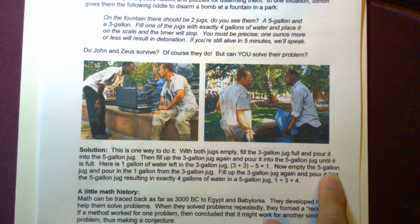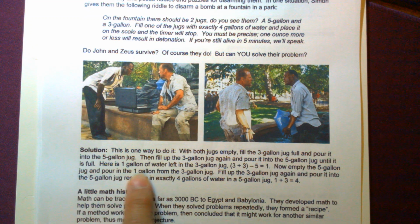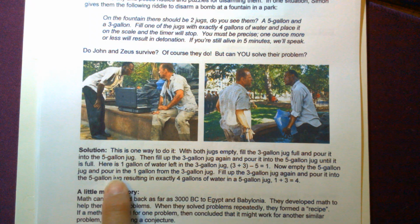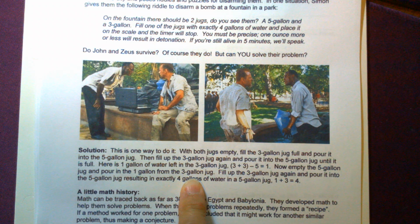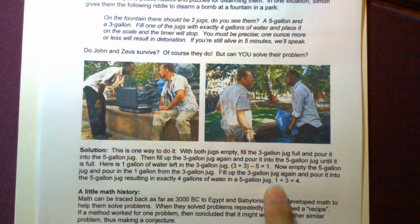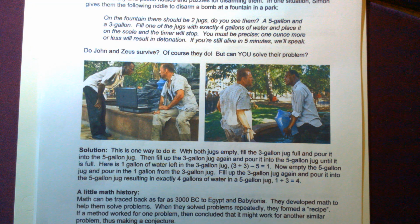Now, let's start all over. Empty the 5-gallon jug. You're left with 1 gallon in the 3-gallon jug, and that's what you need. Pour that 1 gallon into the 5-gallon jug. From the 3-gallon jug, you have 1 gallon in the 5-gallon jug. Then go back and fill up 3 gallons again. Pour it in there. That results in the 1 gallon that you poured in there, plus the 3, and that equals exactly 4. The other way you could do it would be the opposite way, which is kind of like going from the 5-gallon to the 3-gallon and then back to the 5-gallon.